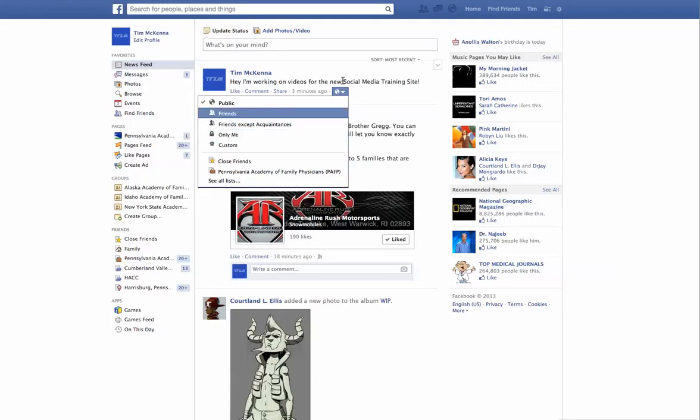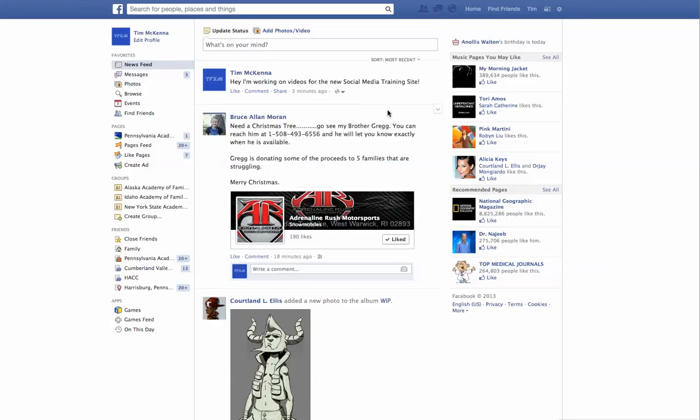So that's just something to be aware of and to take away from how this works. Right below the status update bar and right in between your news feed, you can also sort by most recent and top stories. What this means is that you can break down how you want to see information being fed to your homepage. Top stories mean the algorithm works so that you'll find stories and posts from your friends and companies that you like that have had a lot of eyes looking at them, a lot of comments, a lot of likes. So that's what top stories does.